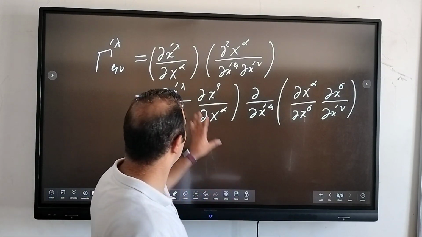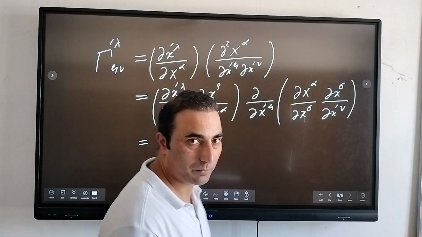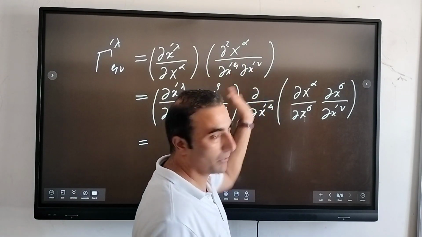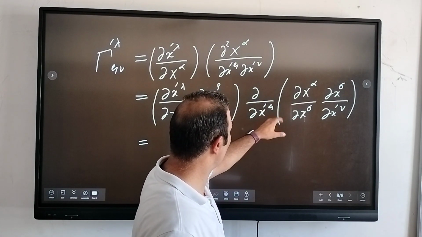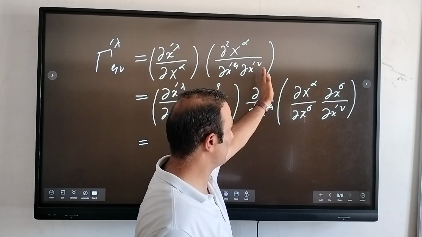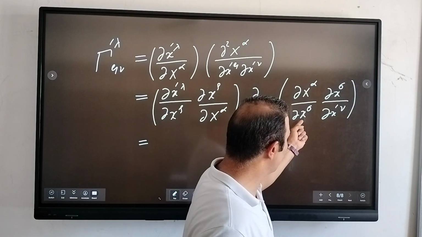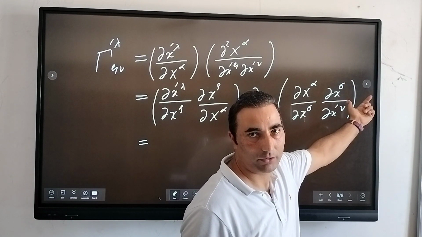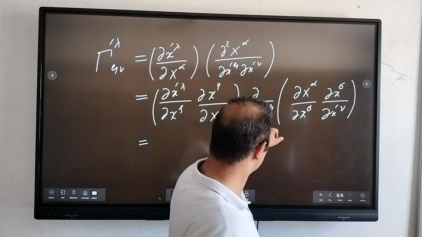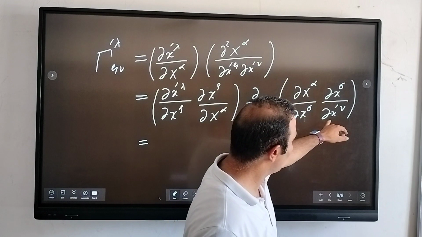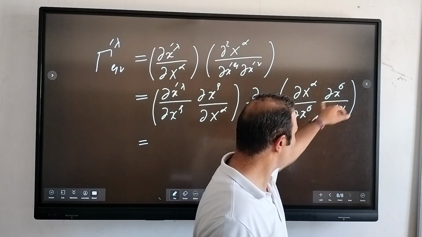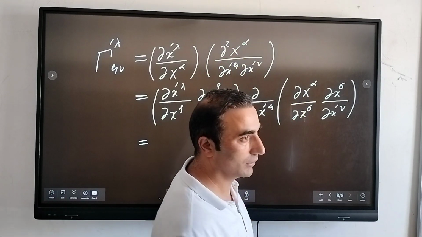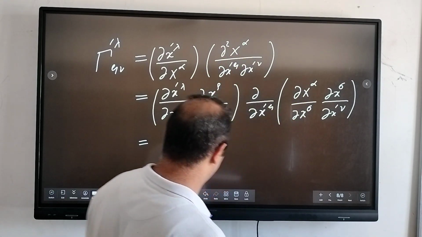So what did I do here? For this term, I multiplied and divided by partial x rho. And similarly, in this one I basically take one differential out, that is partial by partial x prime mu. So it should remain partial x by partial mu, so again I multiply here by partial x rho, partial x sigma by partial x sigma. The rest is the same, because this is partial x mu from inside out and partial x prime mu is inside, and this is the same, so you can cancel and you get the same term that we have in our first step. Okay.